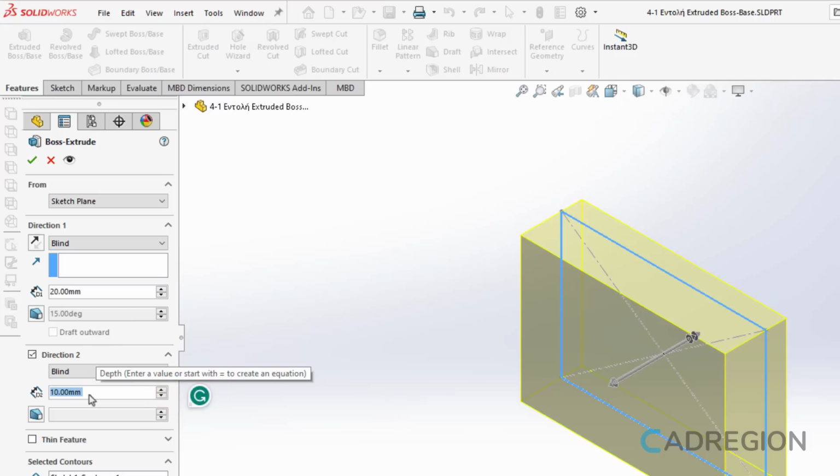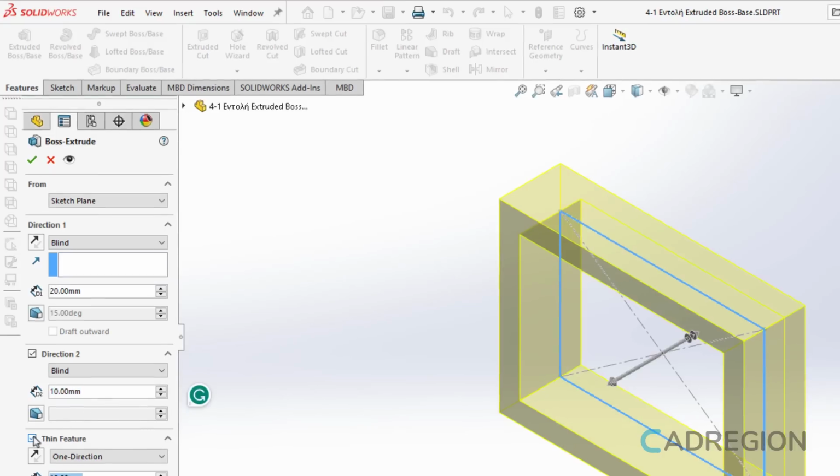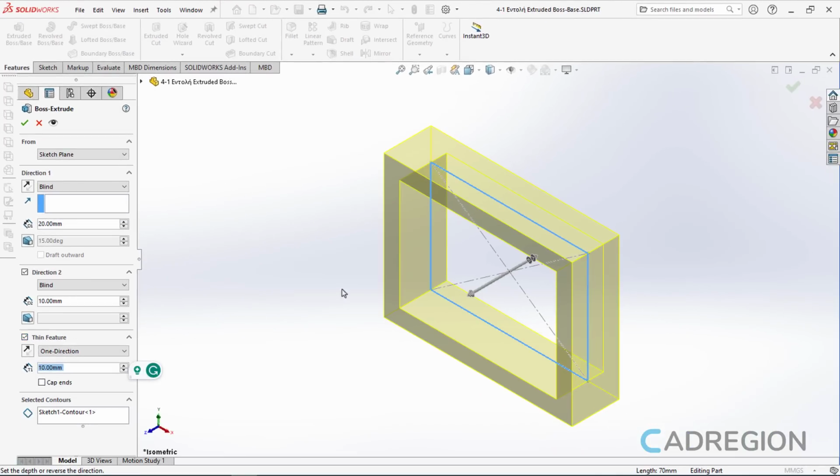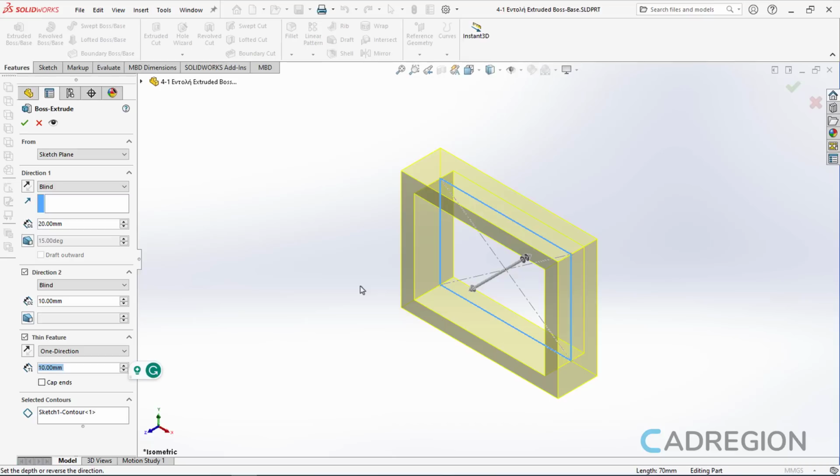At this point, I will activate the Thin Feature option. Using the Thin Feature, you can create an object which will be hollow inside. In this example, a frame is created and its thickness is 10 mm. I will orbit the view a little to understand better what I mean.